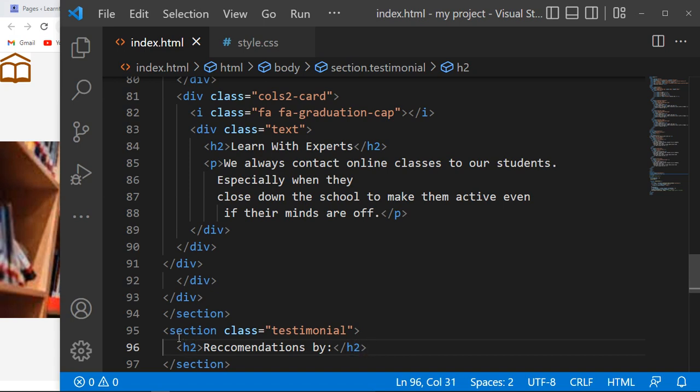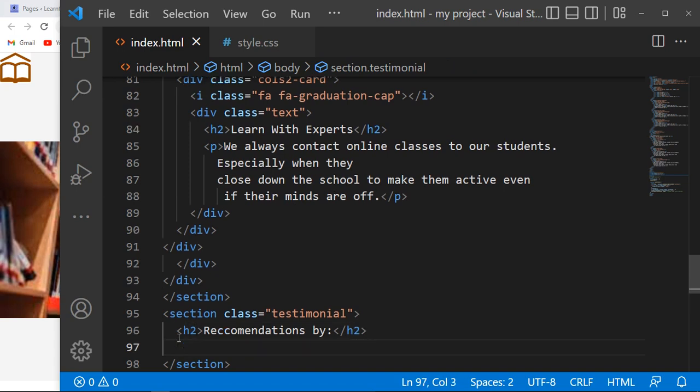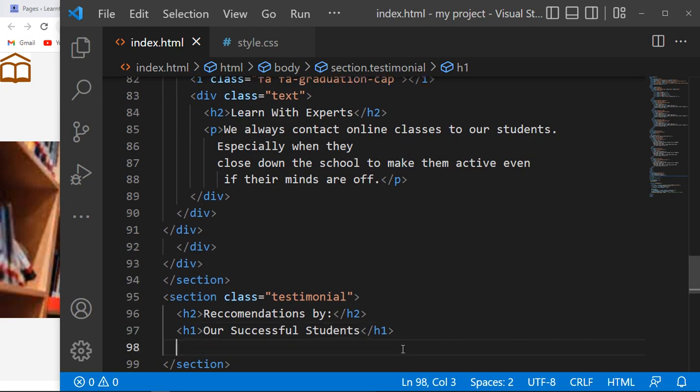Then at this point you can have a heading 1: by our successful students. Then we'll need to create a card or the testimonial container.